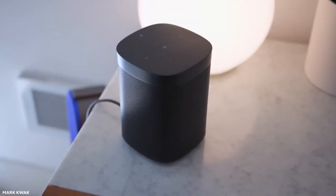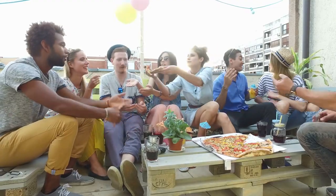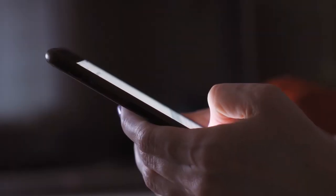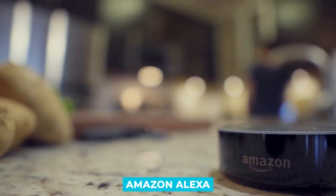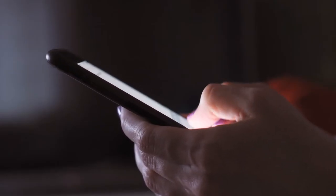You may listen to music everywhere with these speakers, including on the rooftop deck. It only has to be connected to your Wi-Fi network to begin responding to your voice commands. You can install new skills or play music from practically any source because it incorporates Amazon Alexa. This is one of the greatest speakers for crystal clear music reproduction.